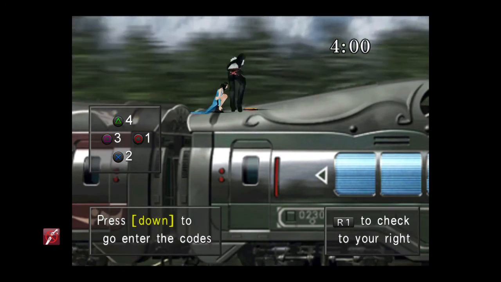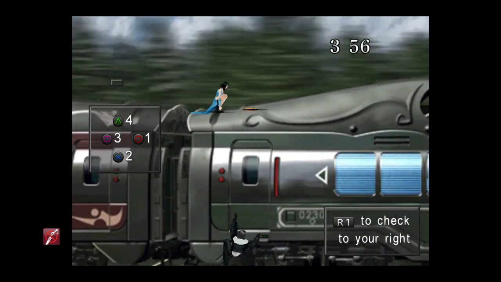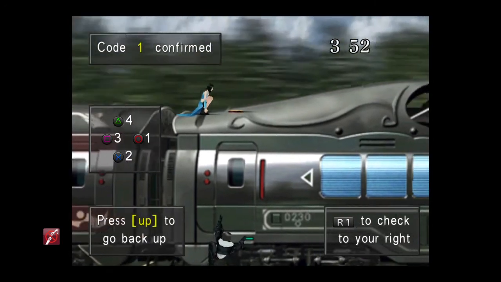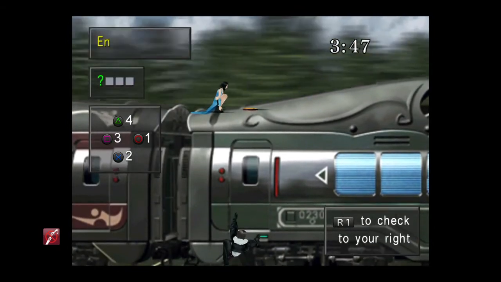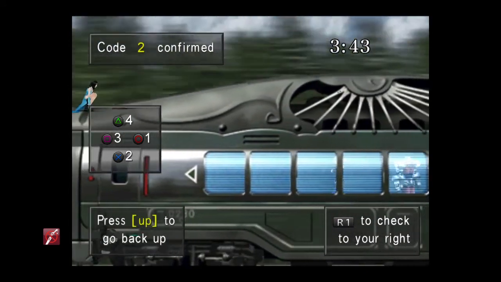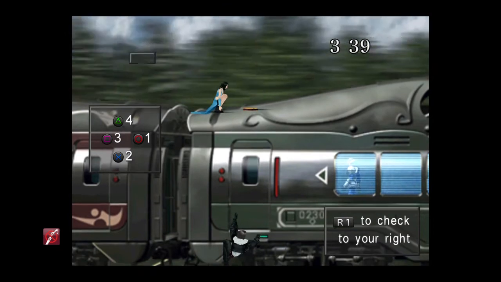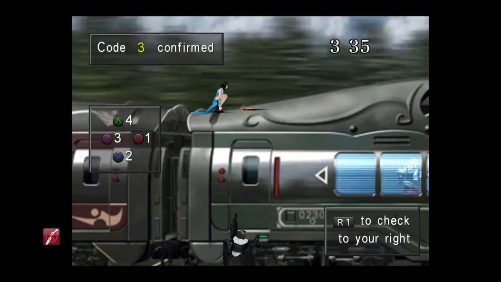We have 4 minutes left. We just had 4 minutes, but I'll accept it. 3222. Oh, we're plenty good. 2223. Come on. It's blue anyways. Let's go. 3321. Go. They even have to go up.